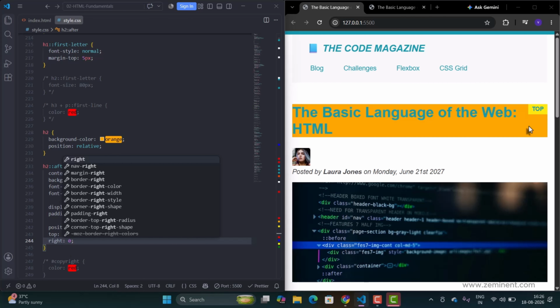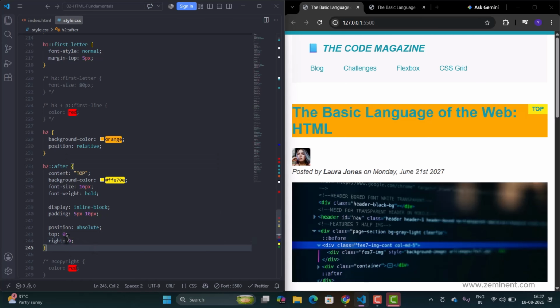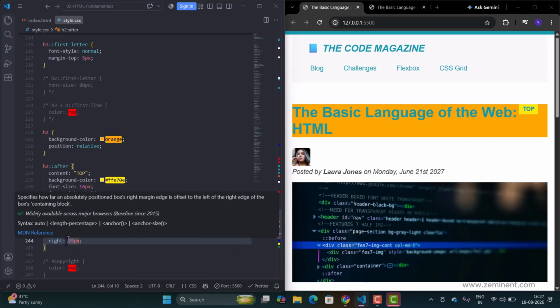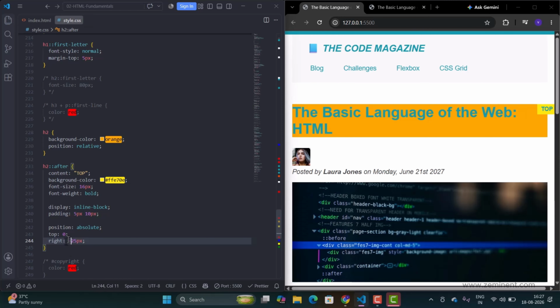And this is where negative values become useful. For example, if I give 25 pixels, as you can see, it moves 25 pixels from the right side. But if I give a negative 25 pixels, it moves to the right, outside, by 25 pixels.